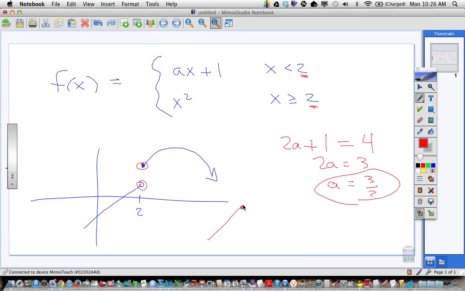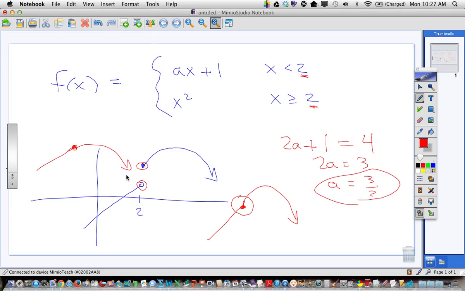when this line ends and the parabola takes off, we get this. The way I drew it here in red, does a derivative exist? No. Why not? It's a sharp point. It doesn't have to be a V, but any sudden change in direction is a sharp point. So the derivative does not exist. The only way for one graph to stop and another graph, like a parabola, to take off is if they have the same slope at that point.